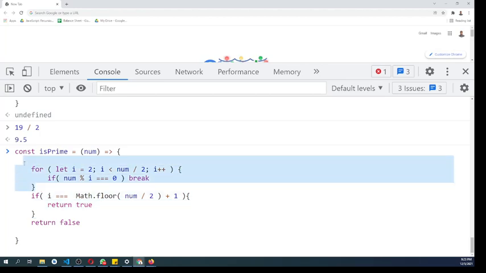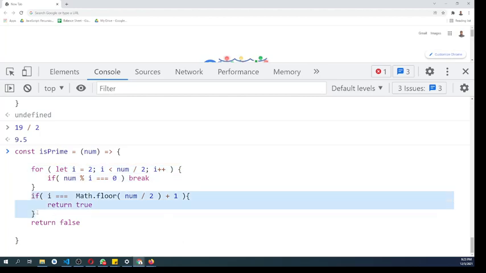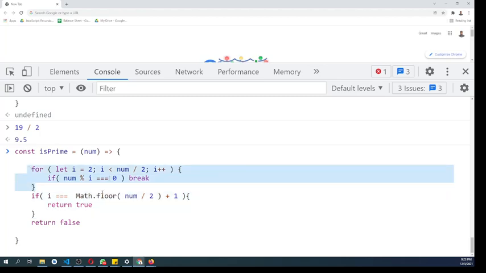If it has not passed the middle and none of the numbers can divide it, then we know that what? It is not a prime number. Right? This one will go from 2 to the middle. We check, has it passed the middle? If it has passed the middle, it will return true. If it has not passed the middle, then either it has broken or somebody has been able to find it. It will return false every other time.